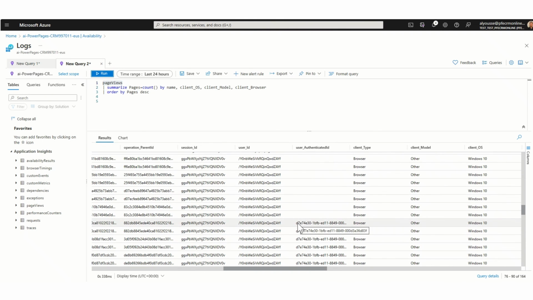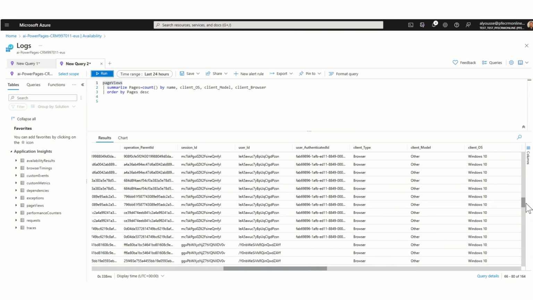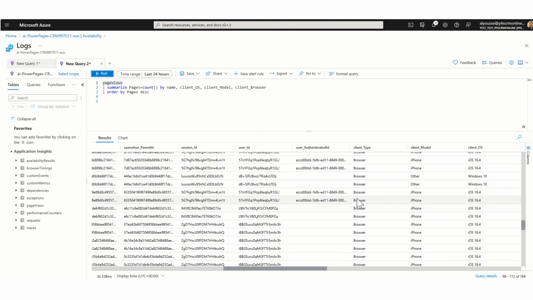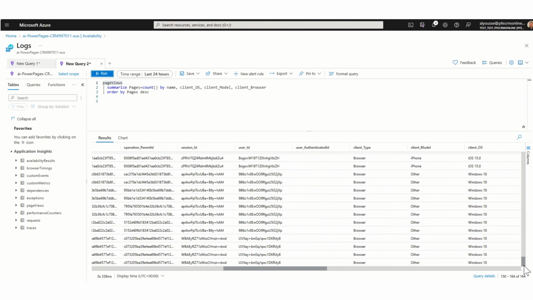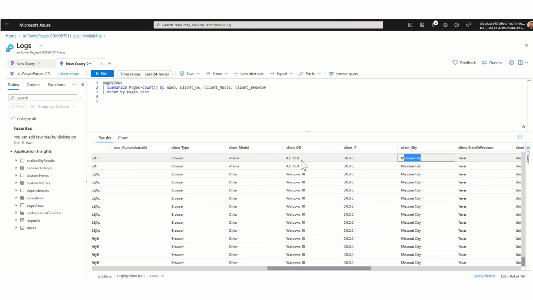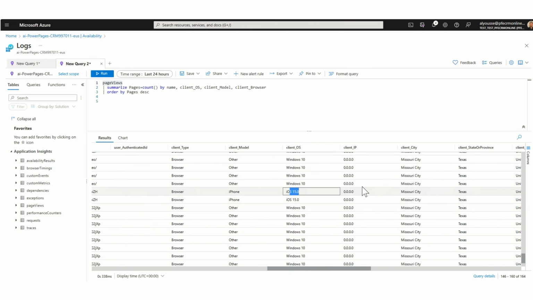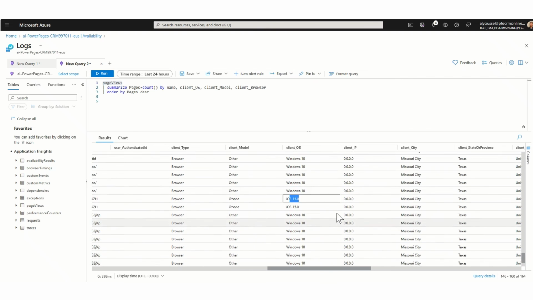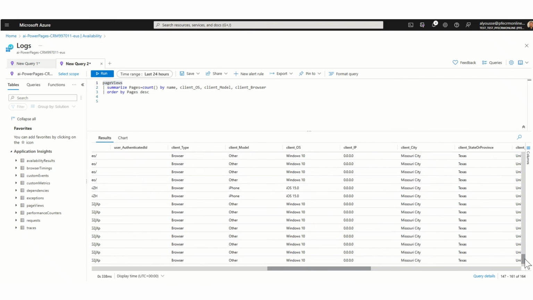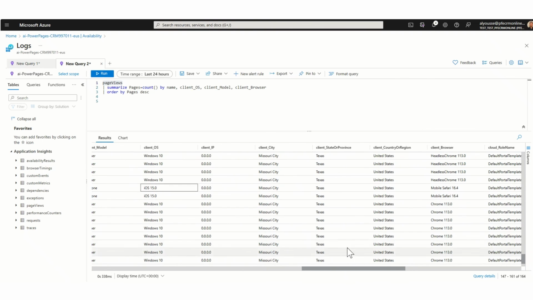So this D7E7 actually represents somebody who's logged in, same as FAB and ECC. So we'll take a look at that a little bit later, but for now, this is to help get you started. You can see where they were at, iOS 15, for instance, running in Texas. We also have iOS 16.4 and so on. So very interesting to see that on mobile Safari here.